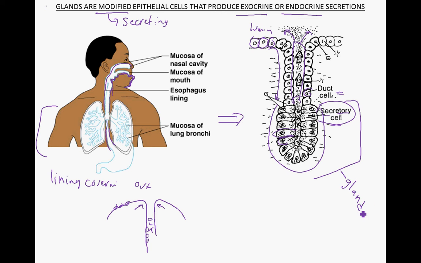So glandular epithelium is a modified epithelium. These are epithelial cells here, and these are also epithelial cells, but the modification is that these are the ones doing the secreting, not the ones lining this duct, and not the ones that are open right there. So again, a gland is a specialized epithelium. You may want to pause and summarize that.